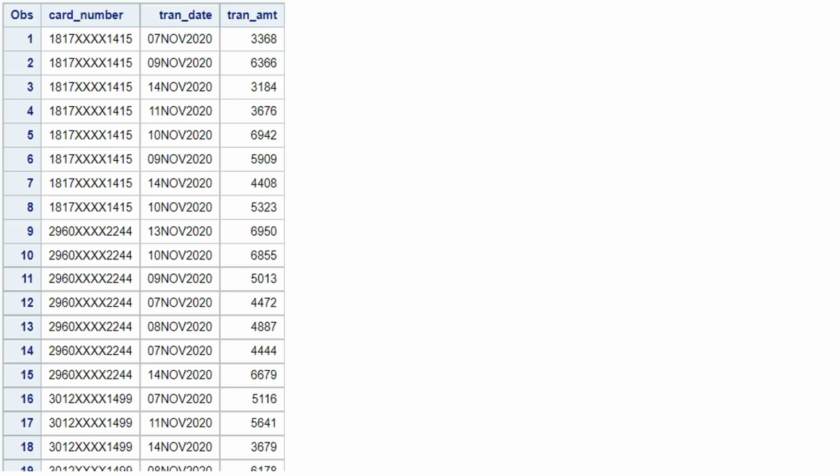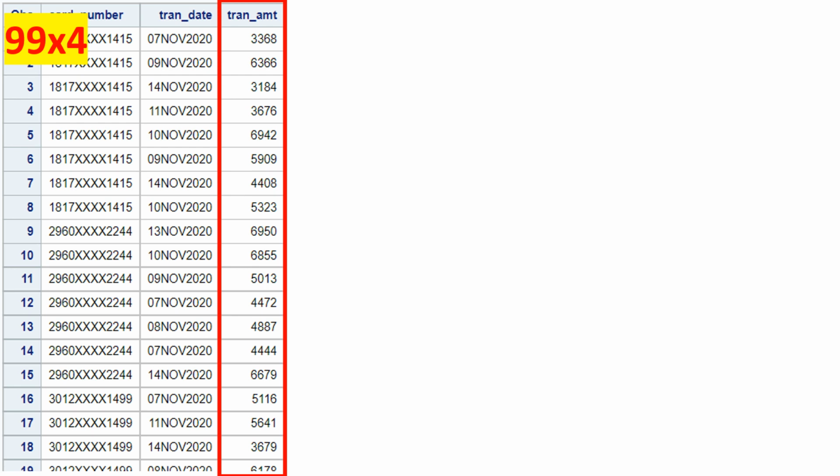You work in a credit card company where you have this transactional data. This is a sample dataset which has 99 rows and 4 columns, and your manager asks you to give a summary based on transaction amount, a frequency summary. So you're going to be mad. How can I create a summary using a continuous variable? How is that going to make sense? Hold on, he has a solution, right?